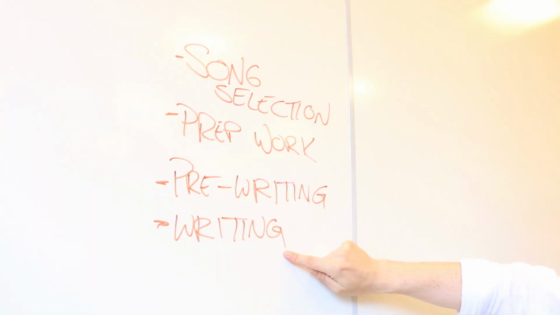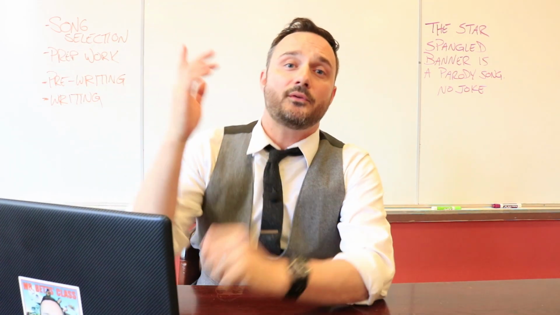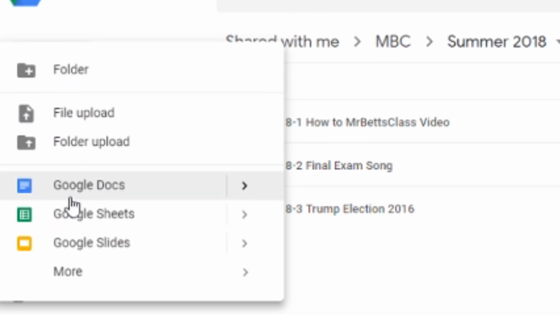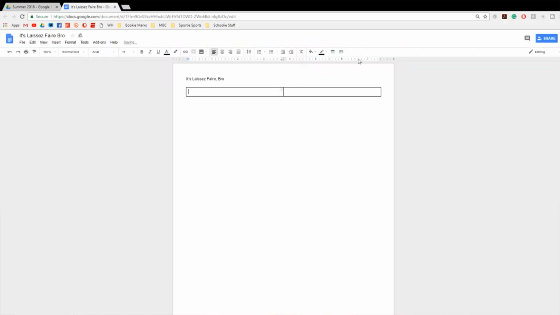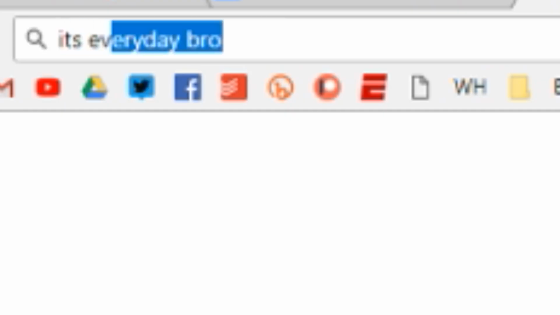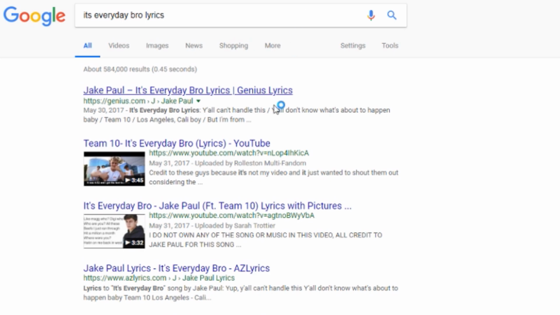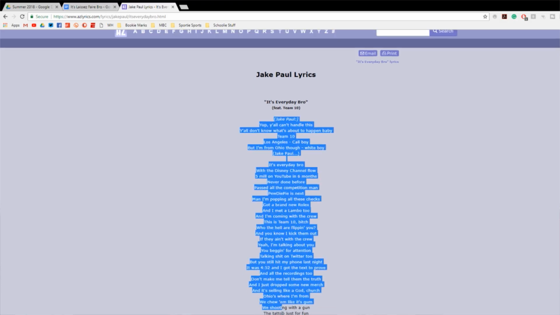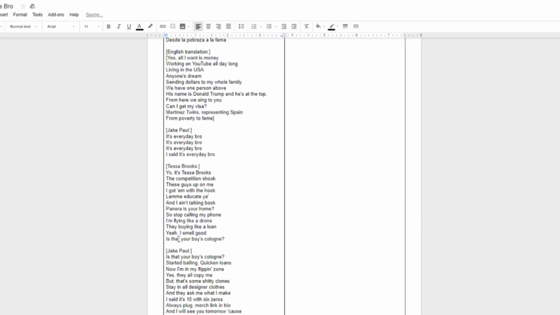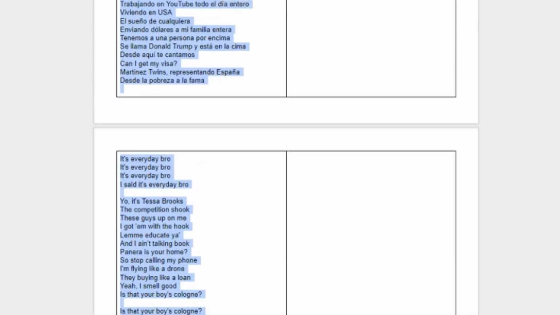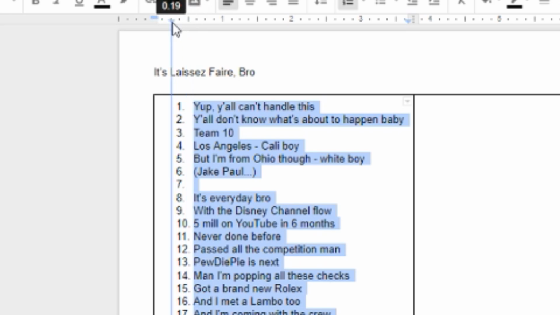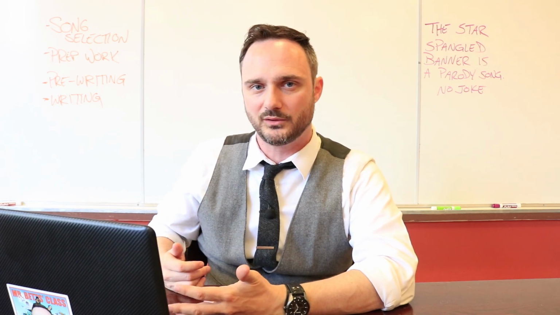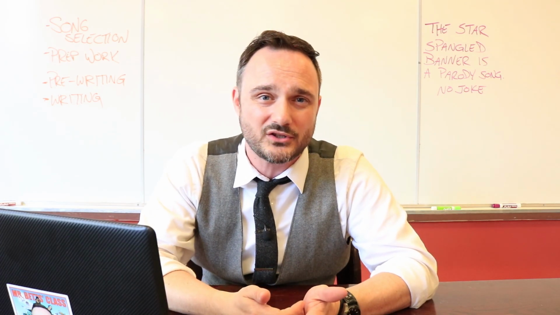All right, let's start actually writing. So the first thing I'm going to do is set up a Google document like I got right over here. I'm gonna set up a brand new document and I'm gonna make a 2-column table. On the left-hand side, I'm gonna find the original lyrics for the song that I'm making a parody of, and I'm going to insert them into the left-hand side. I'm also going to number these lines, taking out any numbers that are in spaces, right? So any actual line gets an actual number to it. This is gonna show me how much I have to work with.